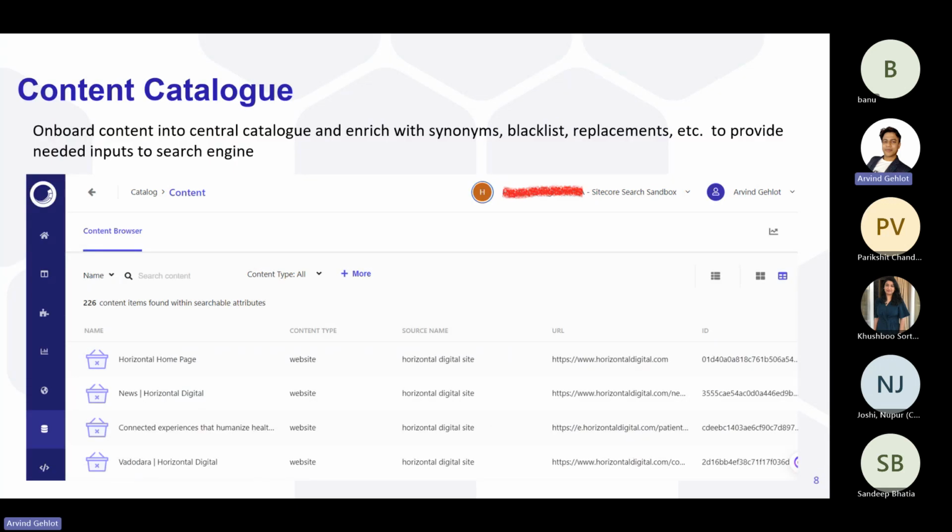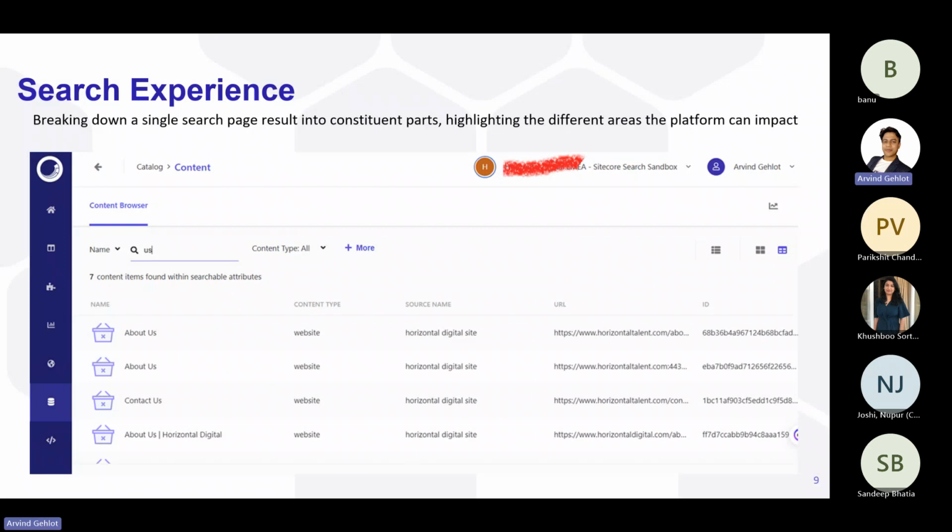Next one is the search experience. Through search experience, we can traverse through the index content. We can verify how content was indexed and how data looks. So we check that through CEC or through catalog, how data you can verify it, and you can apply the filters on the basis of the input provided. And then after filter, you can see the relevant content.